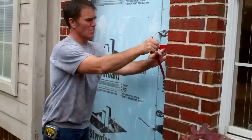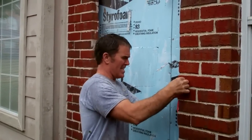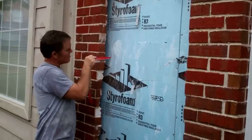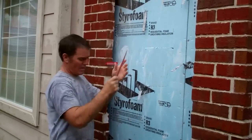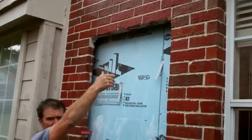Now we're just going to stick in whatever you have, nails, screws. We're going to use Sawzall blades. We're going to stick them in the ends of where the brick is. That's to mark your control lines on the inside so you can level up straight from there. And at the top so you know where to cut your drywall.